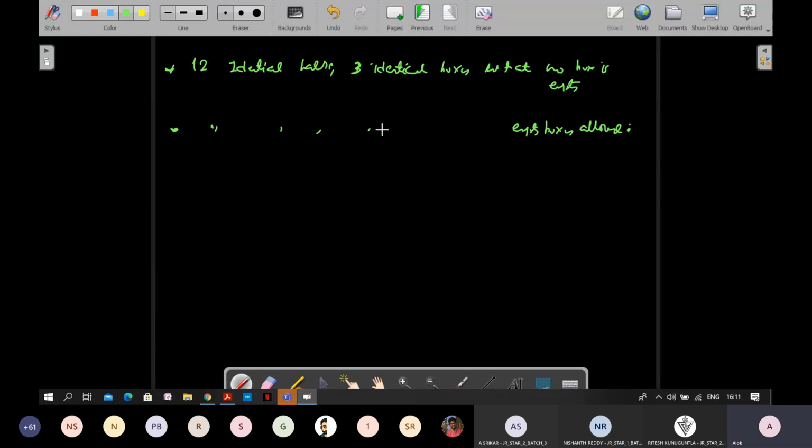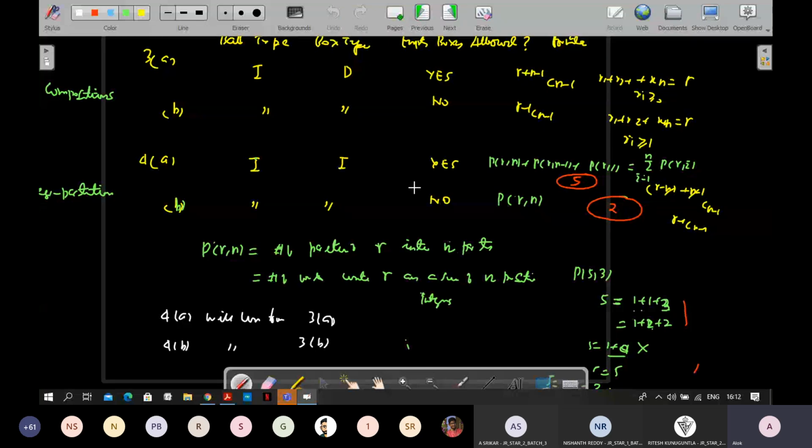So, distribute 12 identical balls into 3 distinct boxes. What are they? Such that no box is empty, and here empty box is allowed. Okay, so for this question, I have given A, so I will write this as A, and this as B, because I have followed the same notation here, A and B. A I have followed from empty allowed, B not empty. So as I promised you, it will come from here.